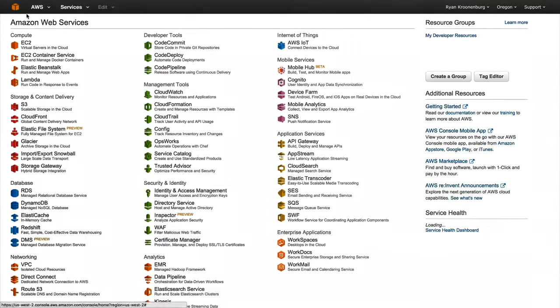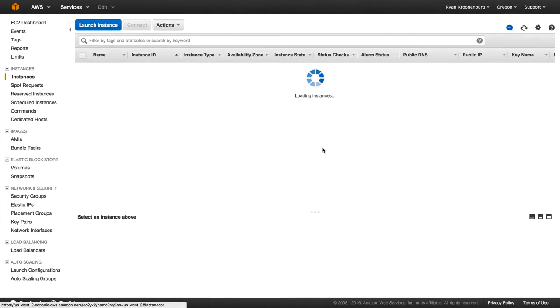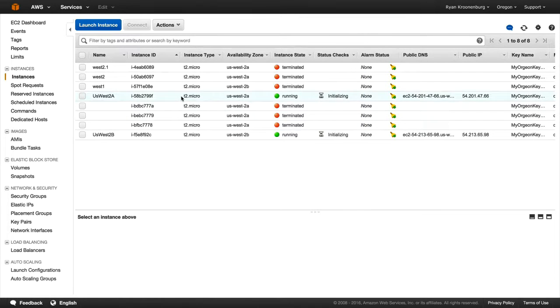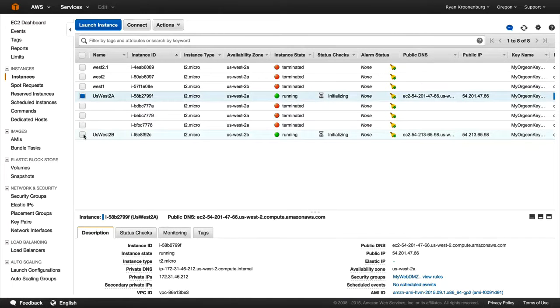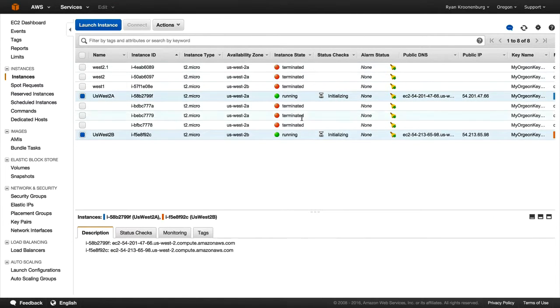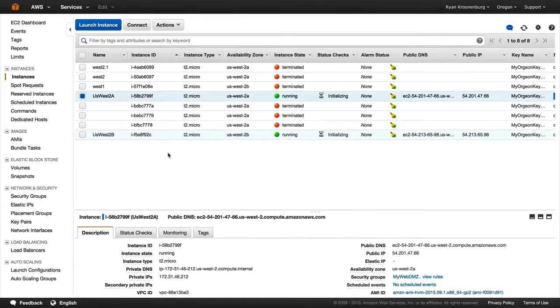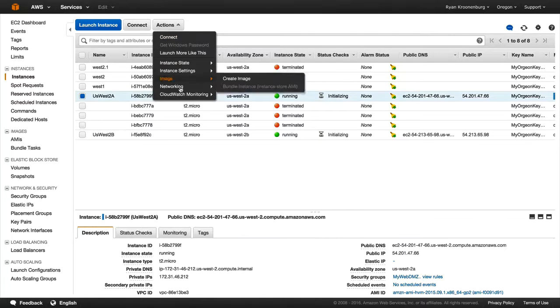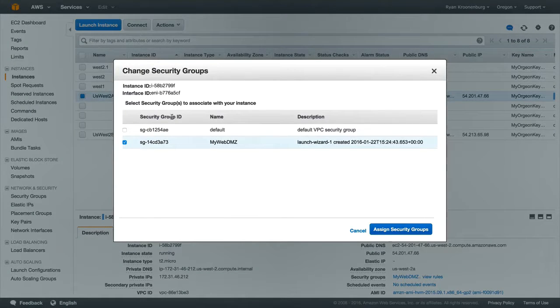So here we go. Now what I'm going to do is come over here and note down the public IP addresses of my 2 instances, and I'm going to log into them. Now I have been playing around with this a bit before the video, just making sure everything works before I record, so you can see a lot of different terminated instances here. But here are my 2 instances, and before we do this though, there's one important point. We need to make sure that these instances are within the same security group as the EFS mount point that we just created. So we need to go to actions, go over to networking and go to change security groups, and we want to make sure that these EC2 instances are also within the default VPC security group.